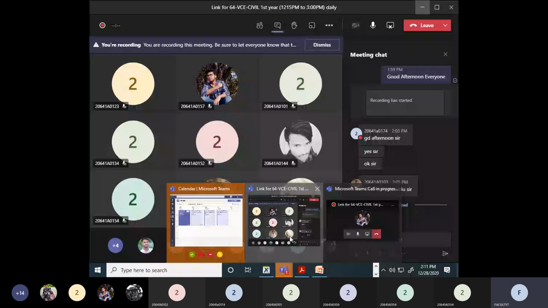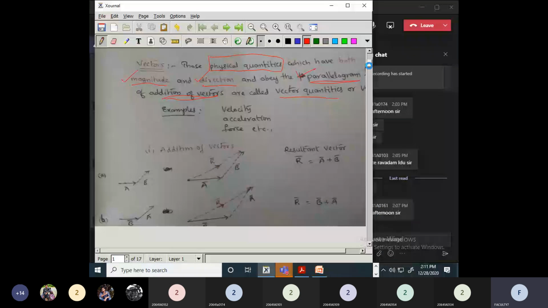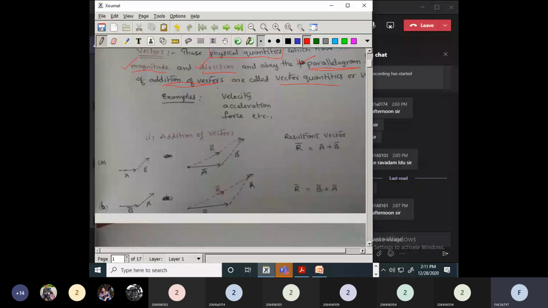Now here we had given certain examples for vectors. These are some of the examples we had seen earlier. Next we had given the introductory part for the addition of vectors. For the addition we are considering two vectors. We considered vector A, this is the first vector. The second vector continues from the end of the first vector. This is vector B. And thereafter we give the result as this. This is the result of the two vectors.